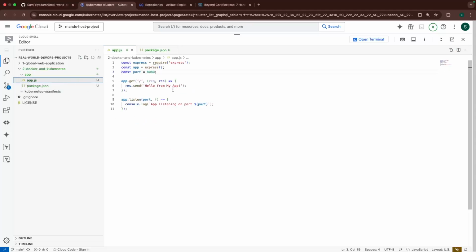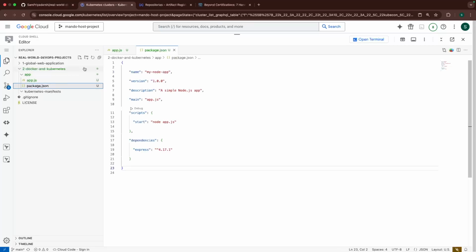It's a very simple application. If you have a good understanding of Python, then you can do this entire thing using Python. There you will use Flask, etc., and then requirements.txt to install the dependency, which is Flask in Python's case. And then what I'll do is I'll create a Dockerfile.